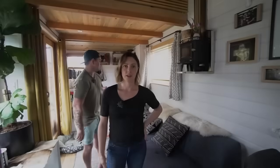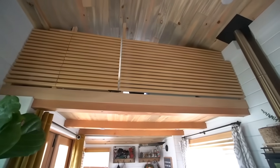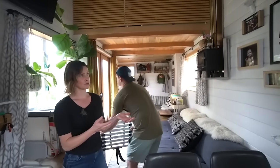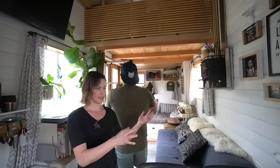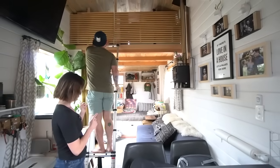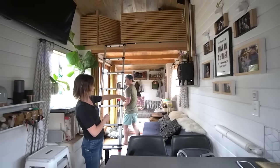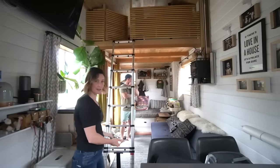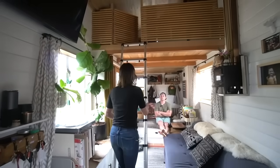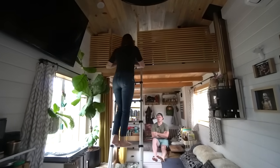So the second loft we use mostly for storage at this point, and it is something that we could turn into a bedroom for our daughter down the road. We had a really nice ladder that TruForm designed for us, but we wanted to use this space differently. This is where the ladder was, just leaning against the wall. So we've stored that elsewhere and gotten a telescoping ladder instead. You saw Andy pull it out where it was tucked away there, and it comes out really easily and it's not super heavy. So because we're only accessing the loft maybe once a week, something like that, we have just been using that.